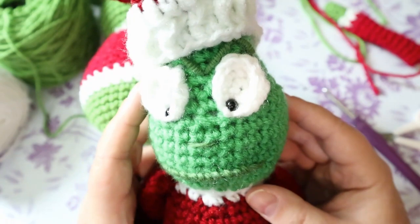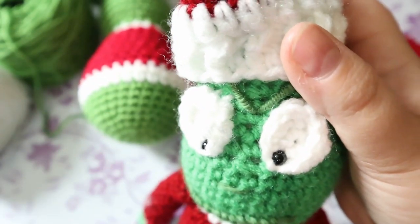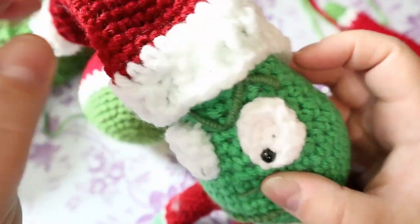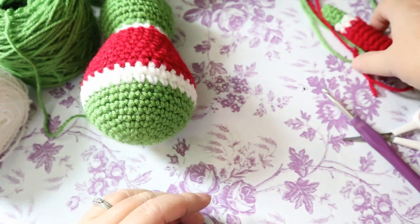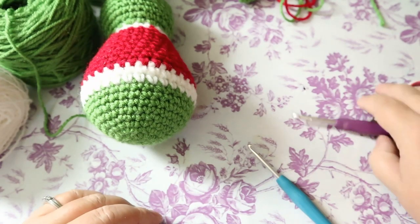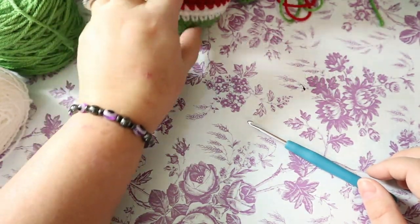So I'm going to do these a little differently, and I'm going to probably put them down lower, because right after we do the eyes, we only have like 3 more rows to put the head together, like to close it up. So I'm going to switch yarn. I'm going to switch hooks. So I'm going to go to a 4mm G. Set him aside for now.